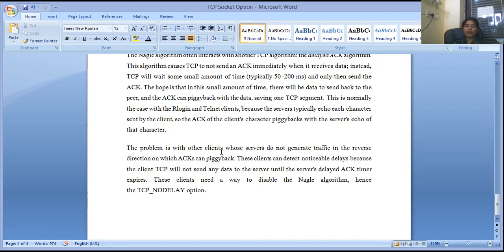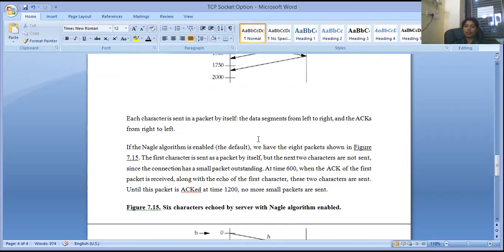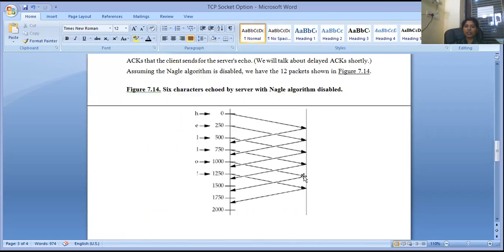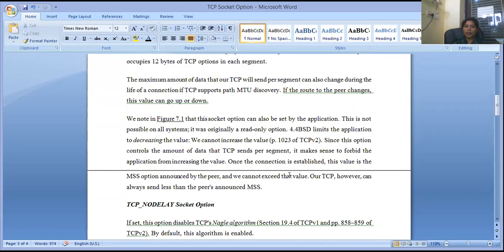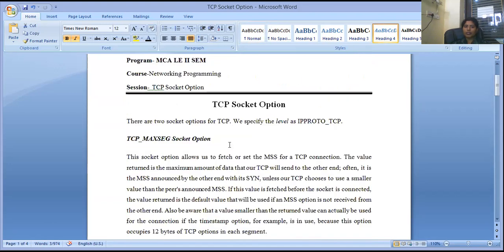Okay, and many questions will arise from these sessions, like: explain the TCP no delay socket option. What is this? Why does it happen? Is it possible that we do not use this option? Clear. So what is the maximum segment size option? Why are we using segmentation? Why are we doing the segmentation? The TCP socket option. Clear.